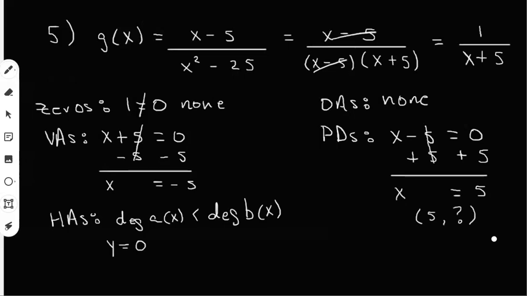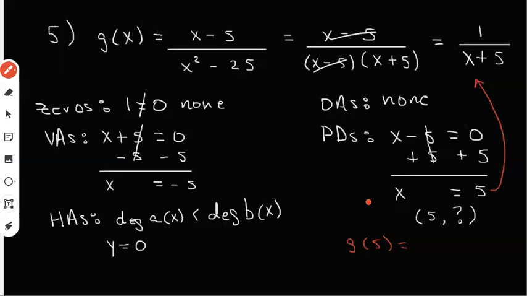All right. So my ordered pair is going to be 5 comma what? What's my y value going to be? Well, all I've got to do is take the number that I just got and substitute it into the function. Substitute it in right here. And that's going to tell me what my y value is. I'm going to take the x coordinate and plug it back into the function to get the y coordinate, because every input has got to have an output, right? Unless you have a discontinuity there, then you wouldn't have an output. But anyways, we're going to find g of 5.